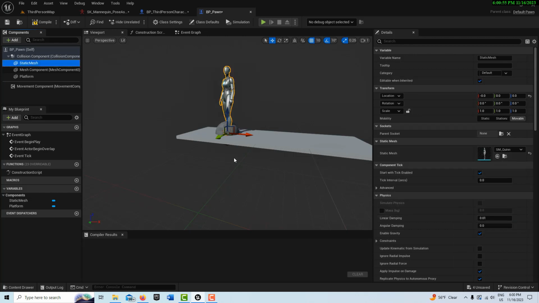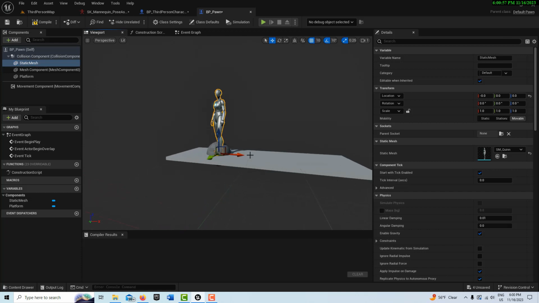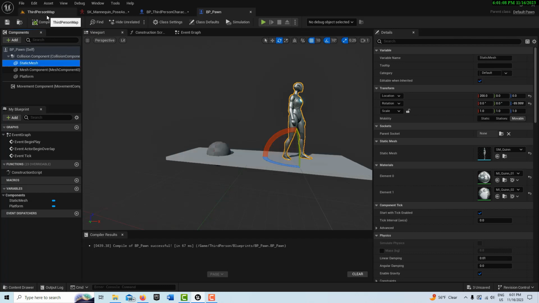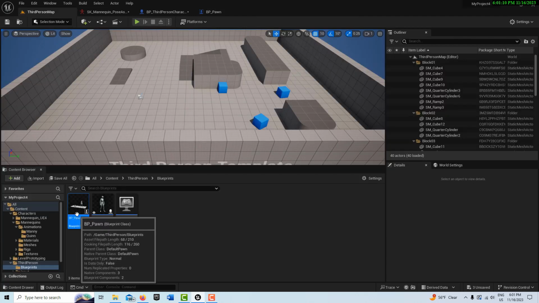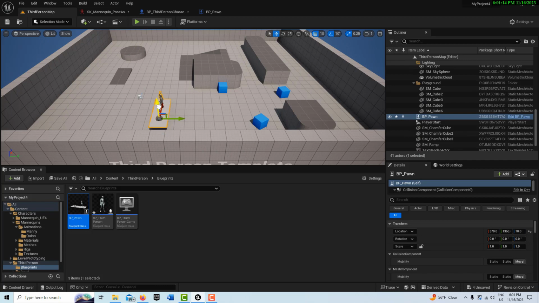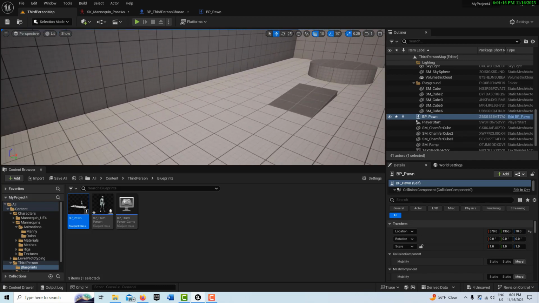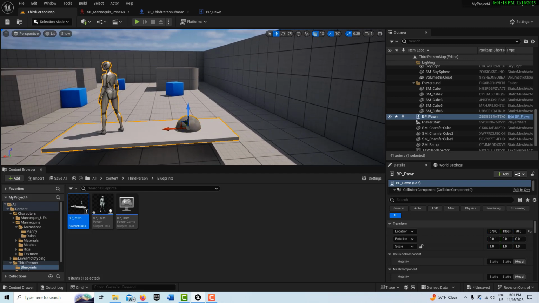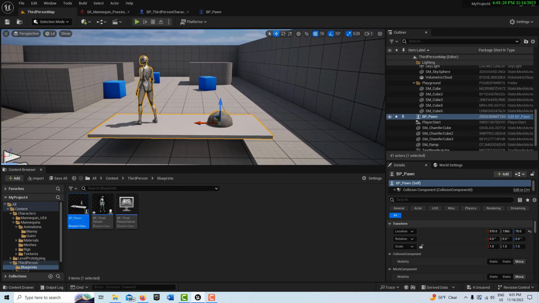And see the size of it in relationship to the platform. So we don't want anything parented while we're doing these initial adjustments. So we're going to turn it this way, I believe 90 degrees. So let's just go and see what this looks like in the scene. So we're going to drag this into the scene. And this will be, if I hit F, and like I said, this could be anything, but this is just our flying platform. And we could turn the visibility of this off if we want, but that looks pretty good.